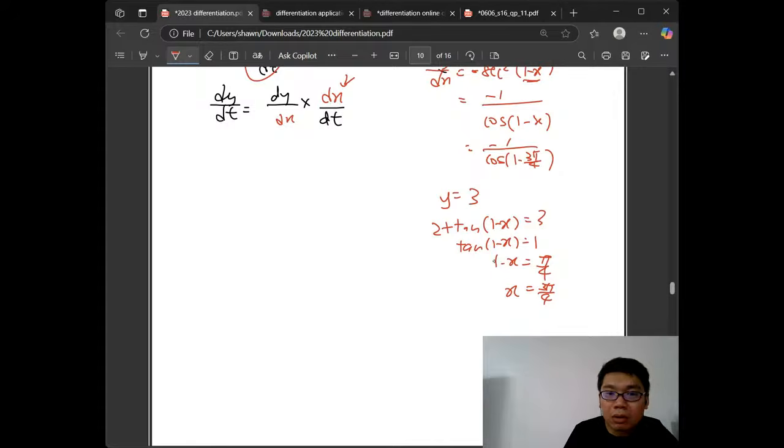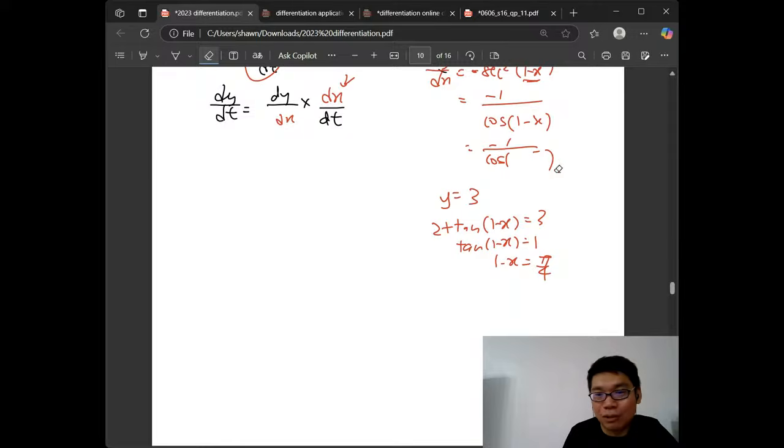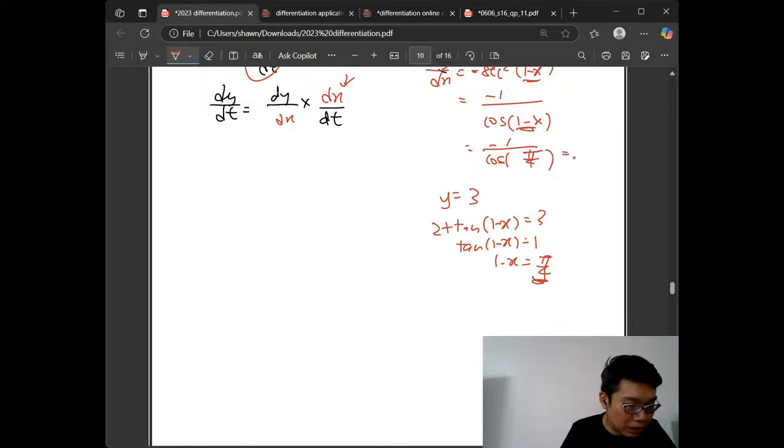Or since here we already know, sorry, 1 minus pi over 4 is not 3 pi over 4. So you cannot, because if you key in the calculator, they are not like terms. In 1 minus pi over 4, the 1 does not carry pi. So that's why you can only directly subs in 1 minus pi over 4 here. Okay, so directly key in the calculator.